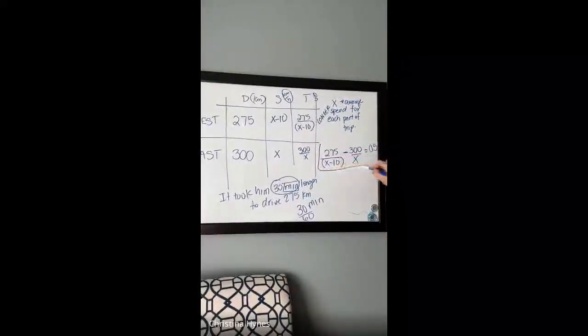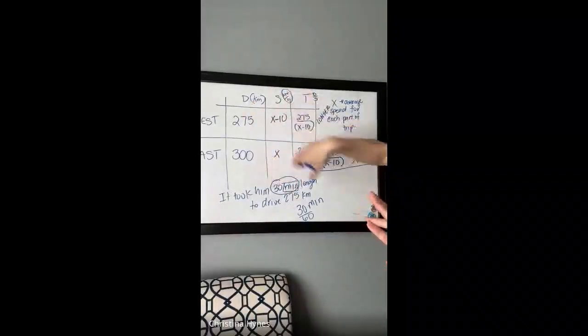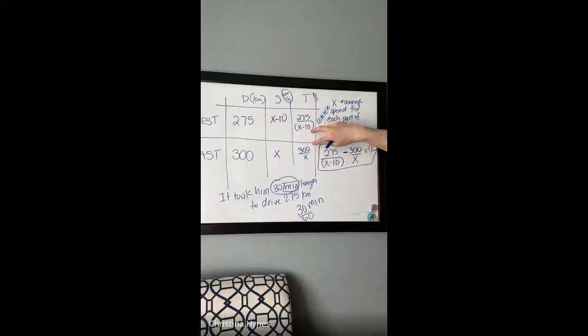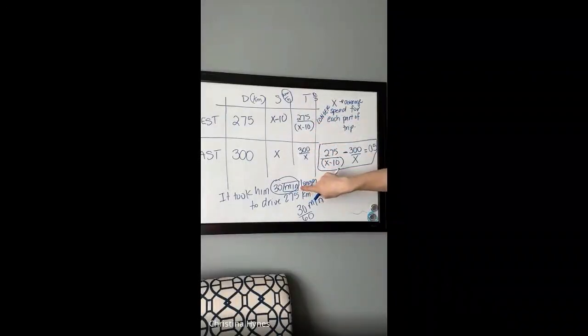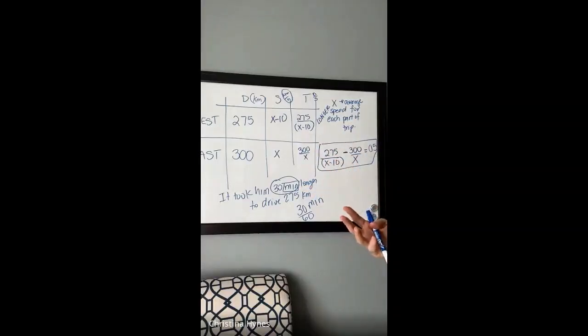So this is our equation that we need to create to be able to solve for this. So that's how we create these equations, by creating this chart. Then you're either going to add these two fractions or subtract them. You always subtract if they give you a time difference. You would add them if they gave you the total time the trip took. Okay, good so far? So what I'll do is I'll erase this chart right now, and then we're going to solve this equation here.